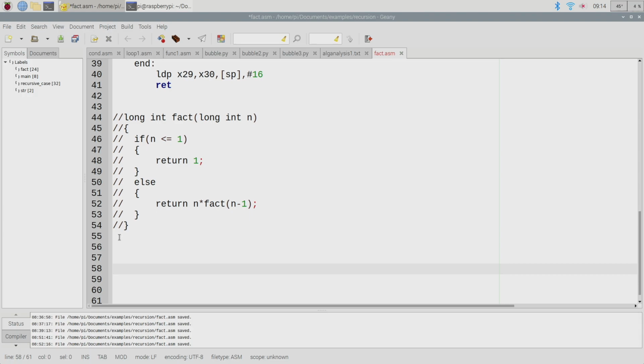Well, let me just write it on the board. I could do something like LDR, where the destination always goes first. But if I say something like this, what it'll do is go to X1 and look at what's in X1. It's some sort of 64-bit number. Interpret that 64-bit number as if it's a memory address. Go out to that memory address, whatever you find, take that thing and put it in X0.